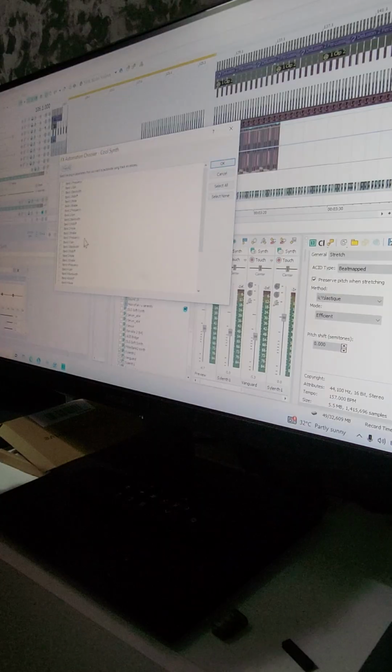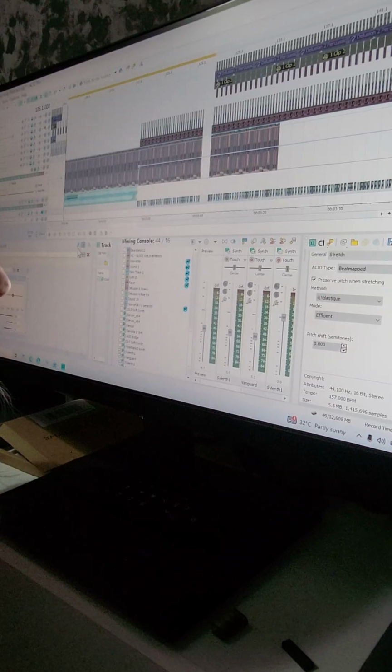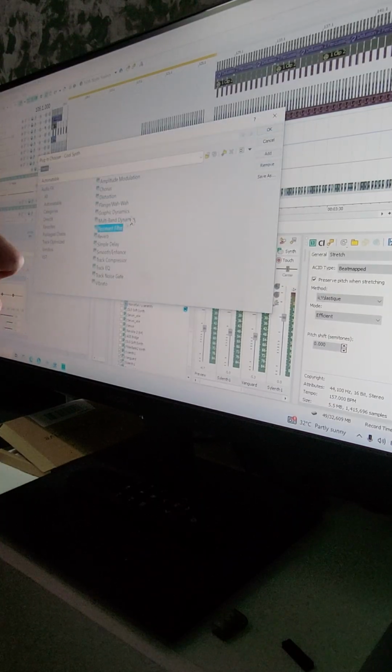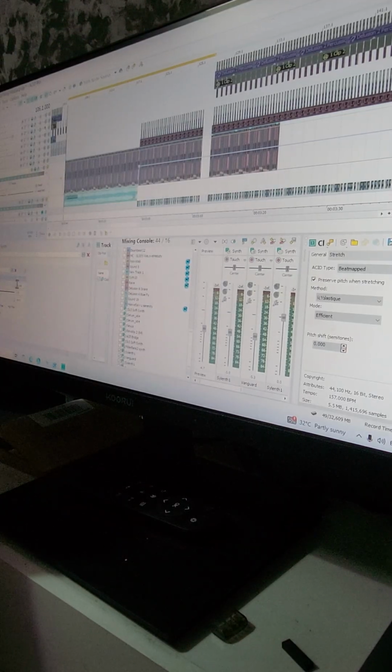Hopefully it's done it. Add the filter. Hello filter, come here. Add the filter. That's it. Right, we've got the filter now. So what we're going to do is make it start really low. So what we want is for it to start really low. Ready? Right. Start really low. So we'll bring it out a little bit.